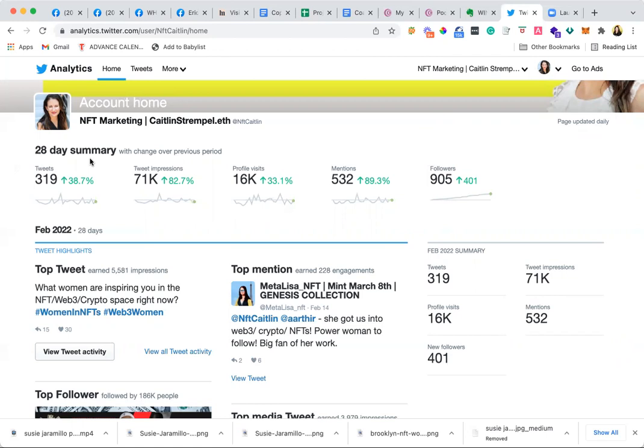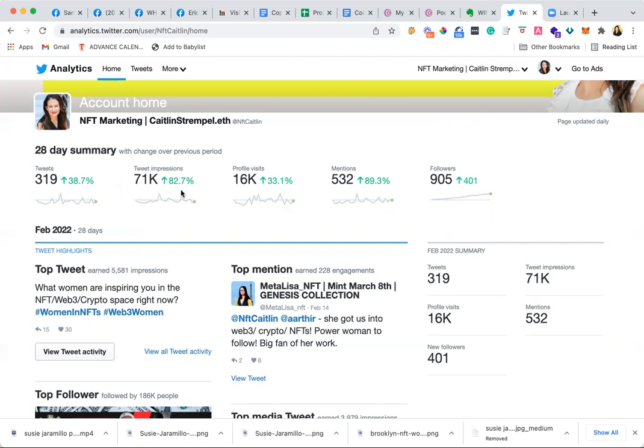Okay, so this is my 28-day summary. You can see, me personally, my tweets have increased. What I think is cool is that I increased my tweets by about 40%, not quite. However, the rest of the stuff, besides profile visits, has been way above 40%. It's been pretty cool to see that the more quality tweets you do, it's not going to be linear. There's a good chance that you will just skyrocket with your engagement, which is obviously what you want, especially when building a community.